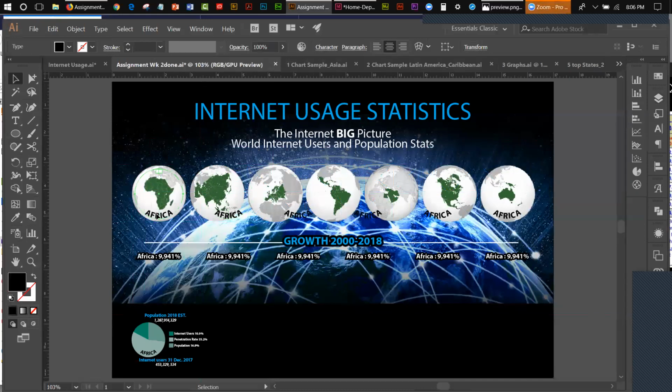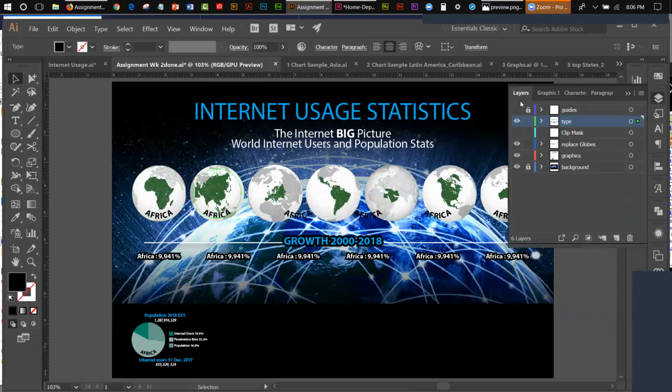So here's the deal. Look, I have a type on a path. That's what I did. I put type on a path. Now mine originally were smaller, but I left these bigger so that you could see what I did. I'm going to position this thing over top of this circle in the proper position. All right, and I'm going to show you how I did it. All right, so I got this guy here, and I'm going to go to my guides. Let me bring my guides forward.